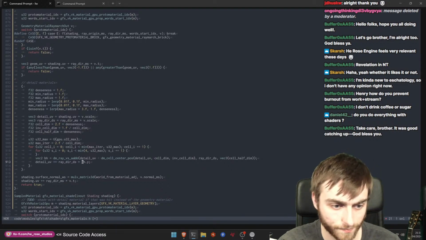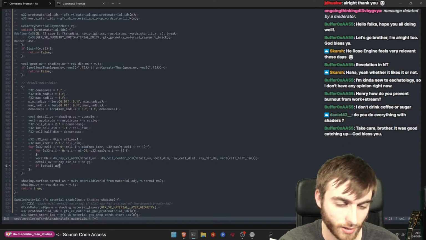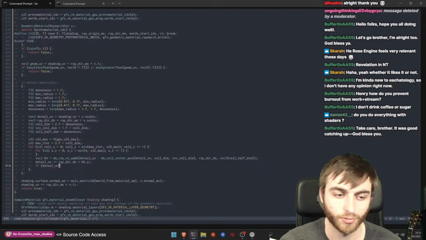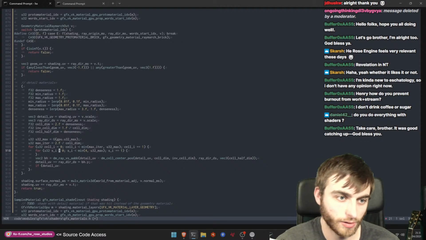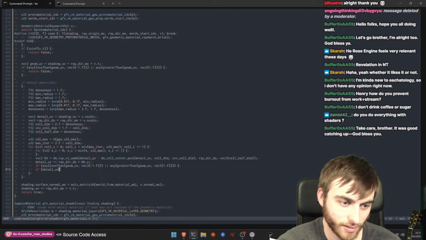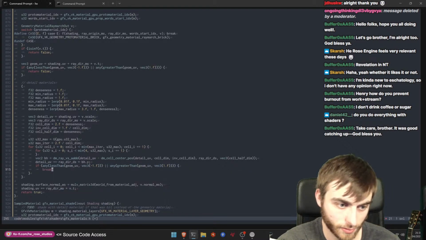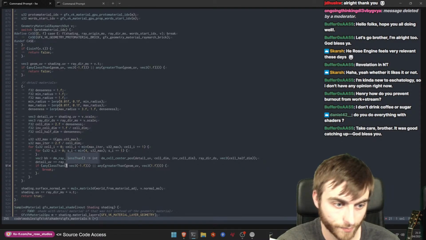Cool. So basically, if detail UV is outside the -1 to 1 range, is that what we want to say? Then just break. Yeah, I think that's what you want to do. If it goes outside the -1 to 1 range, then do us a break, please. Just exit out. There's no point stepping anymore. It's just a waste of time. Right, lovely.